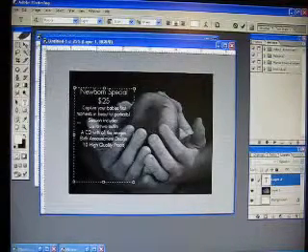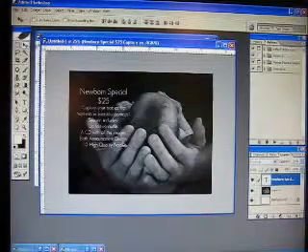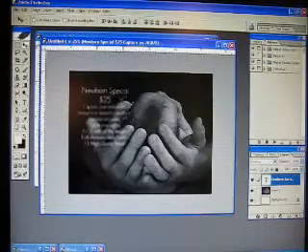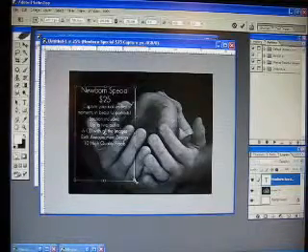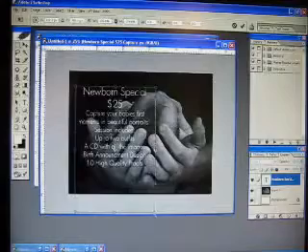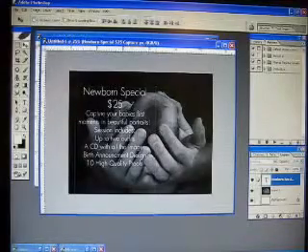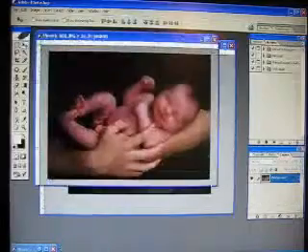And once you're done, just click on the Move tool in the upper corner. You can make a few more adjustments by pushing Control T. That's your transform tool again. Shift again. Hold Shift down and drag until you get it about the size that you want it, and press Enter. Okay, once you're done with that, I'm going to go ahead and add some extra pictures.